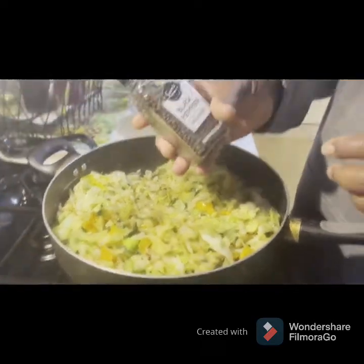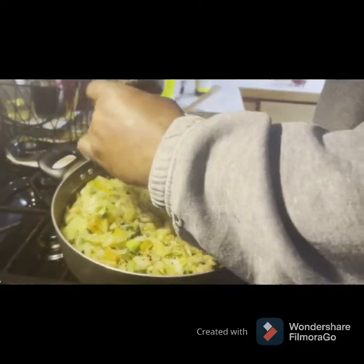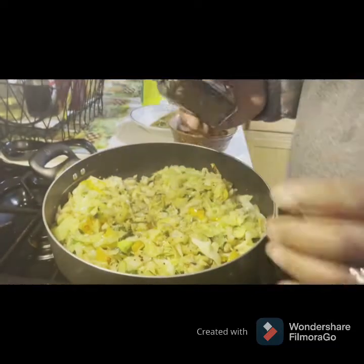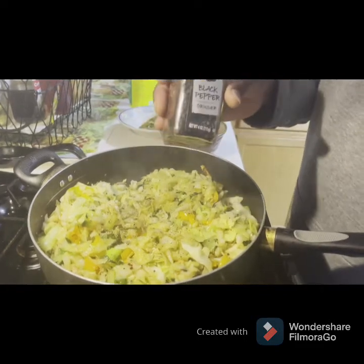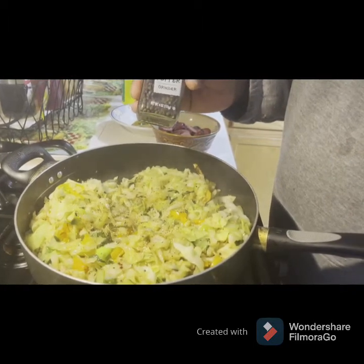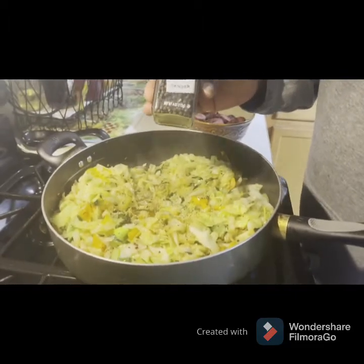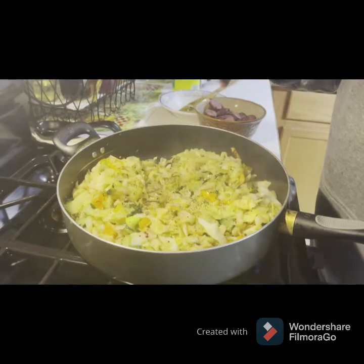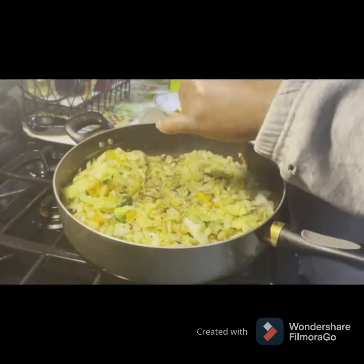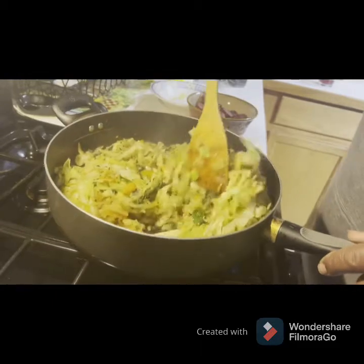Now we're going to put in some of our black pepper. We're going to grind this peppercorn in here. Now, for those of you who don't know, fresh ground pepper is much, much better than the pepper that you get that's already ground. You get the most intense flavor out of your pepper when you grind it yourself. So always use ground peppercorns that you grind yourself into your food. Okay, we got plenty in there now. Look at that.